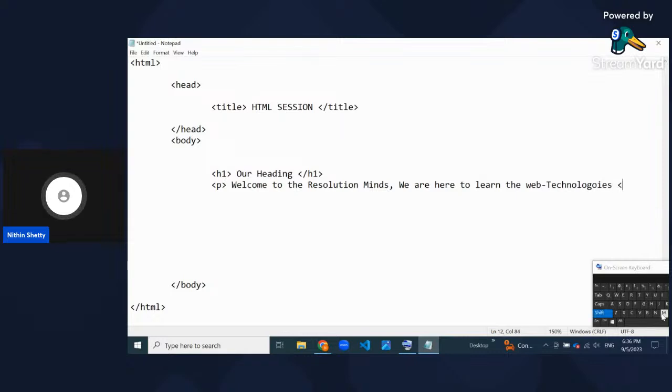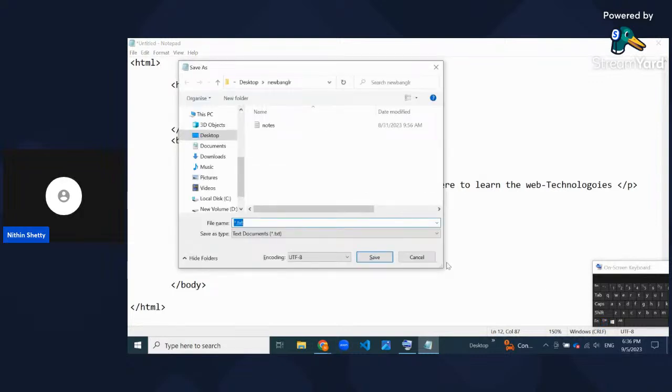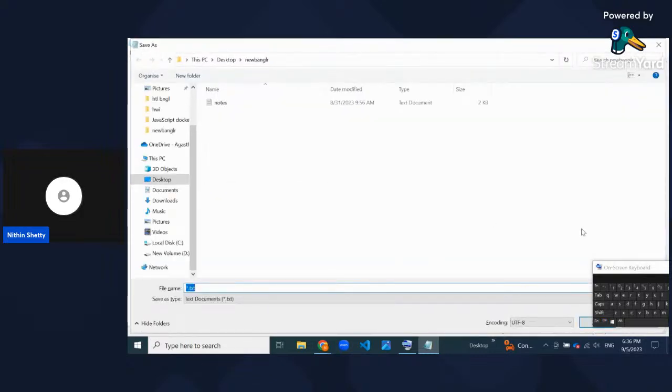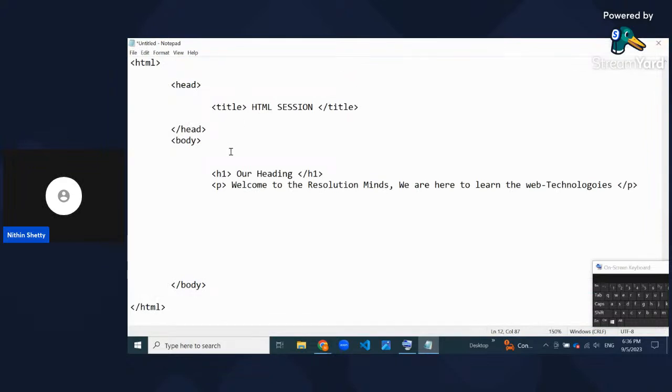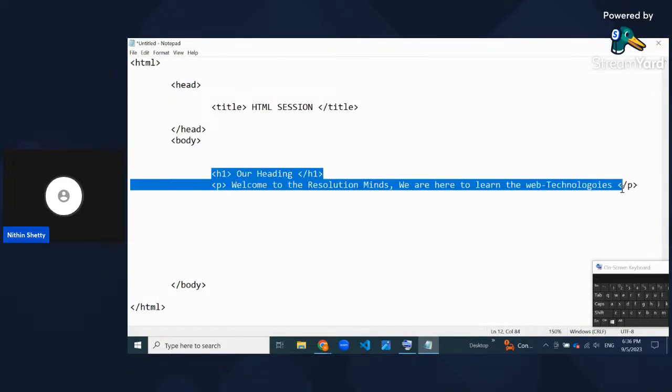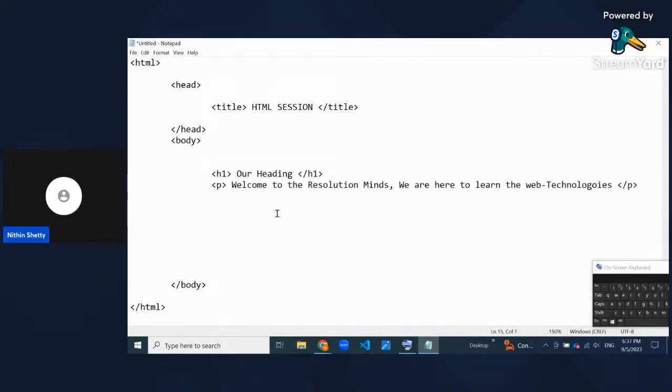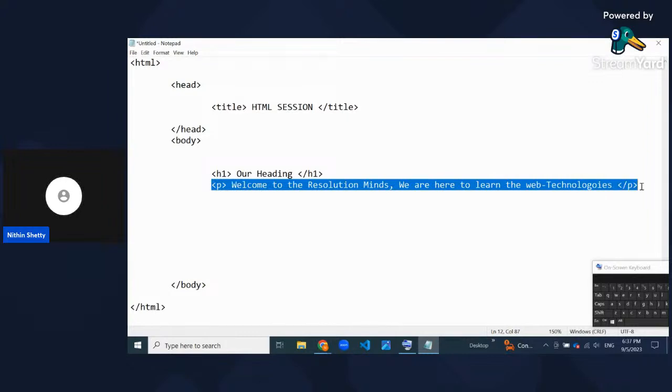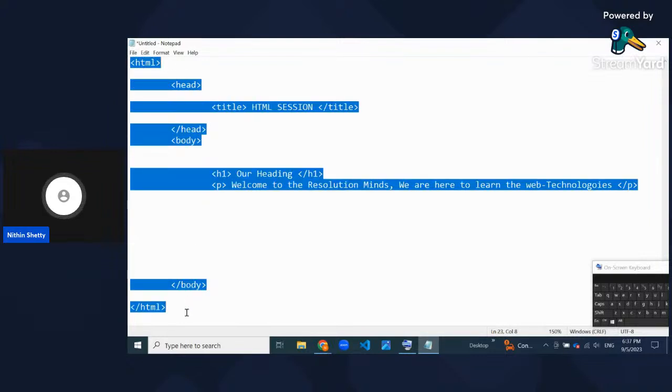What are we aiming for here? I just need these two on my web page: one heading and one paragraph. Did you follow the whole thing, guys?